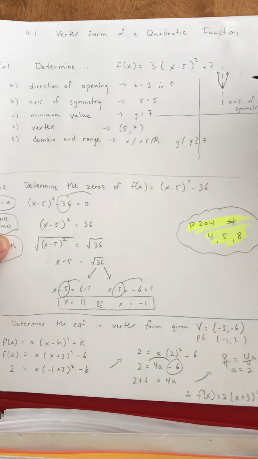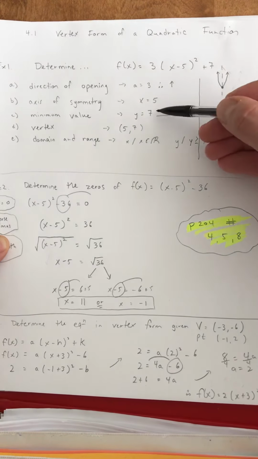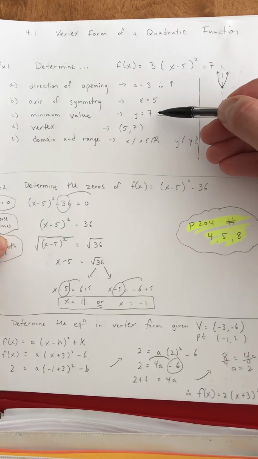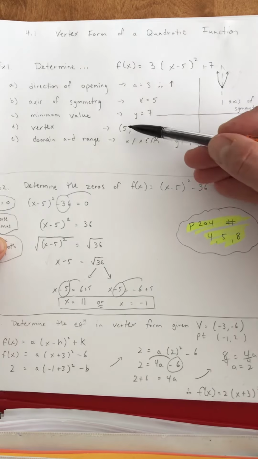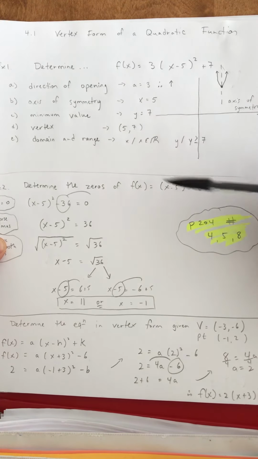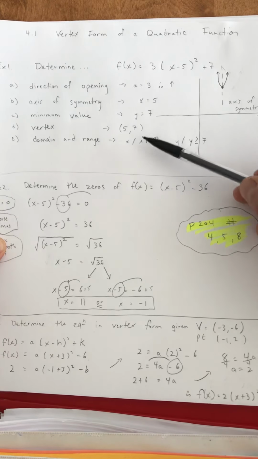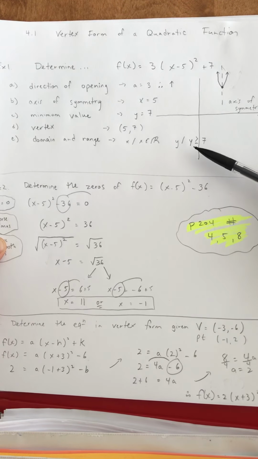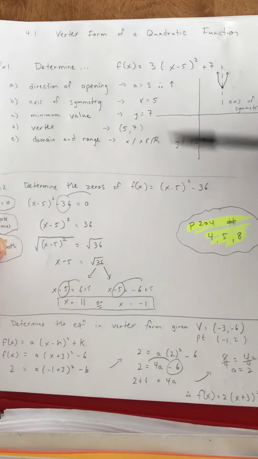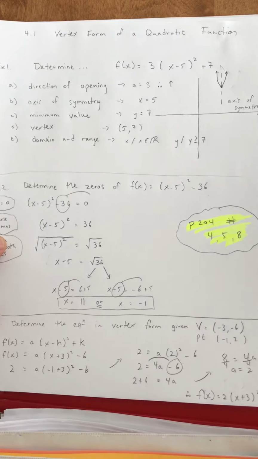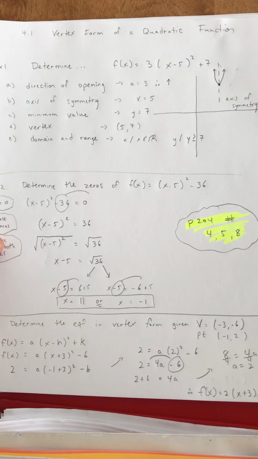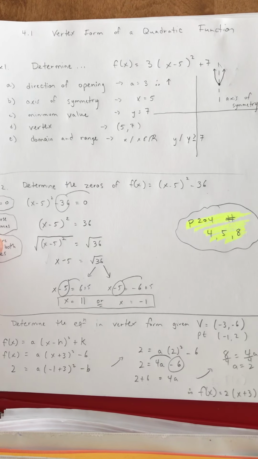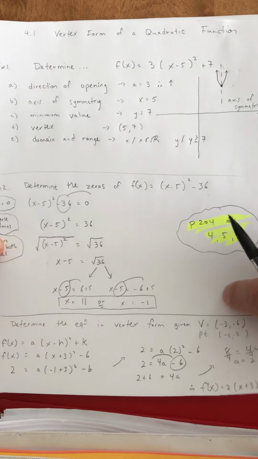C, we're looking for the minimum value. Because it has a lowest point, we're looking for that value. Well, that value is simply the k value. That's the lowest point, which is a y equals 7 equation. The vertex we know from h and k is positive 5, positive 7. And we go back to the domain and range. The domain of any function is x element of the real numbers. And the range is y such that y is greater than or equal to positive 7. It goes bigger than 7. And that's basically how to fill out those ones. So in the homework tonight, or the work today, there's a chart. You're going to just have to fill that out accordingly.